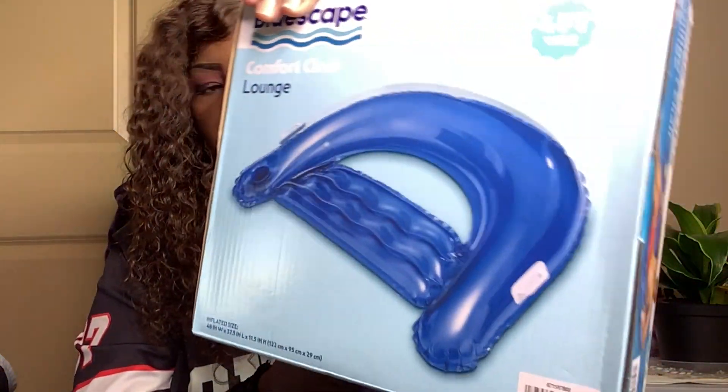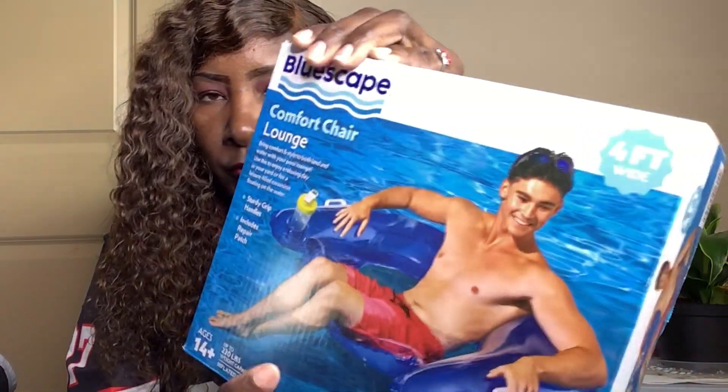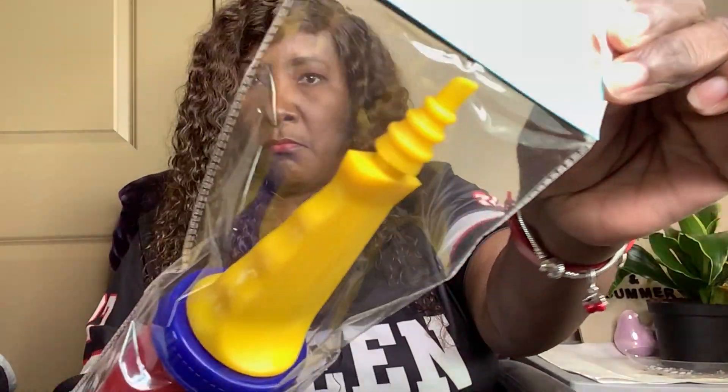And then I got this for the pool — this is for me, actually. This can be for an adult. There's an adult sitting on there and it can hold me. It says up to 220 pounds. I haven't gotten up to 200, so of course I can float on this in the swimming pool. We kind of don't like to get our hair all up in that water, so I'll probably just be sitting on here floating. And then I got a balloon pump to pump it up — hopefully this works with that. Not sure if it does; maybe it's just for regular balloons. I don't think I ever purchased one of these before.